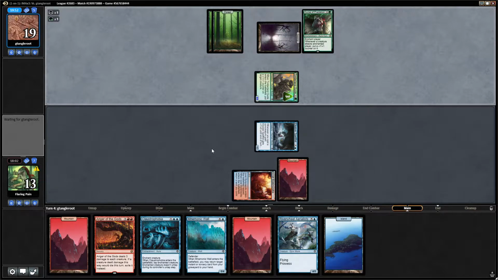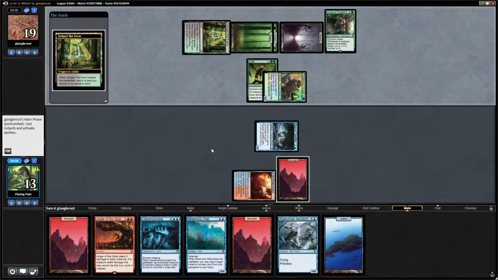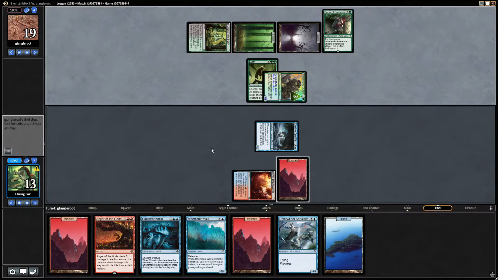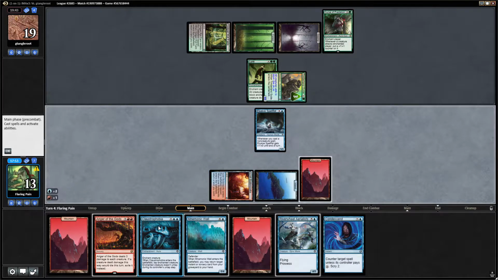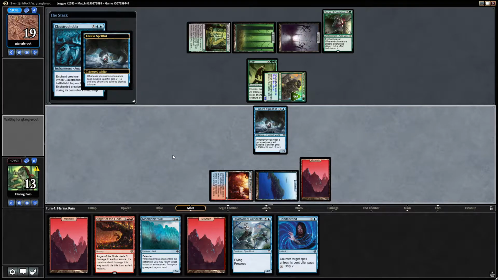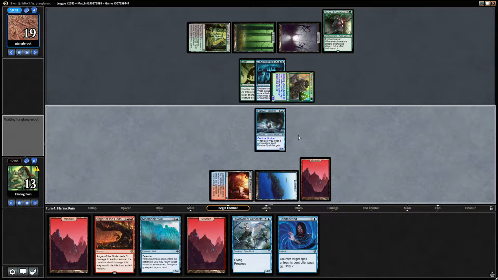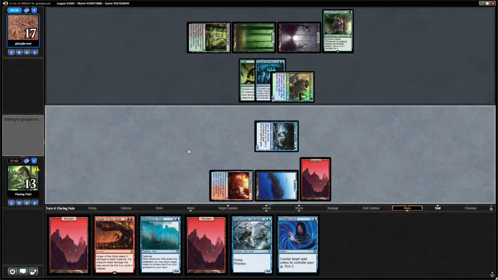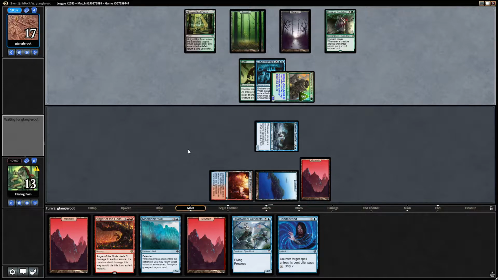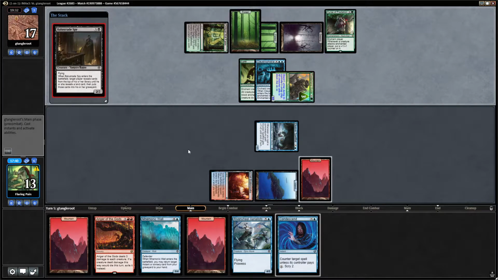Here comes another dude, almost certainly. Lure. Okay. So Claustrophobia is going to be pretty good on that. Alright. So at least we were able to get him Claustrophobia'd up. Hopefully this creature's too small. Yep, he's pretty small.